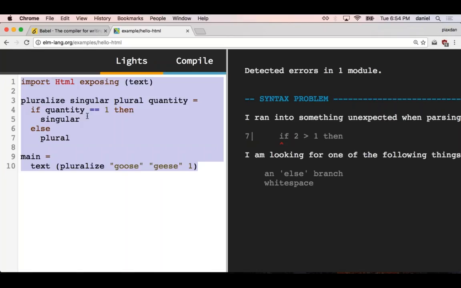So yeah, Elm compiles. It compiles to JavaScript. It doesn't transpile it. And we'll talk about the differences. That's exactly the next thing we're going to go do. Does it go through any intermediary languages?